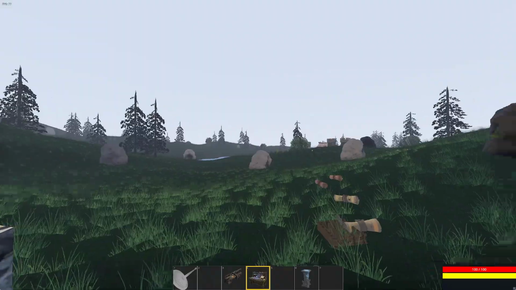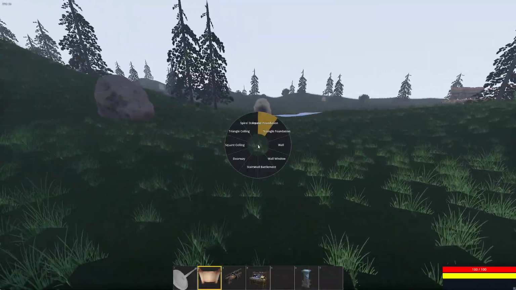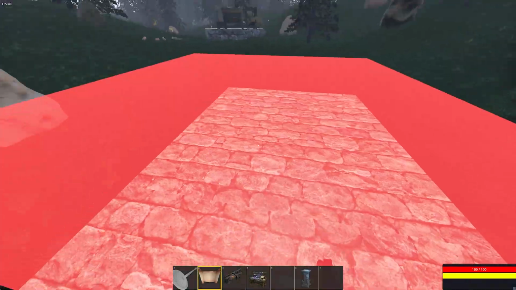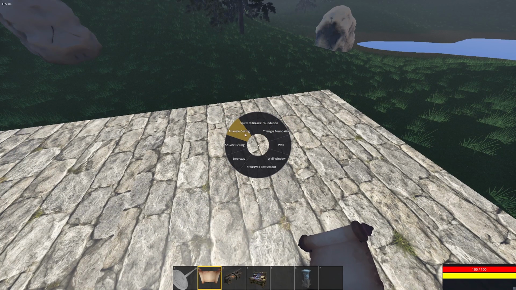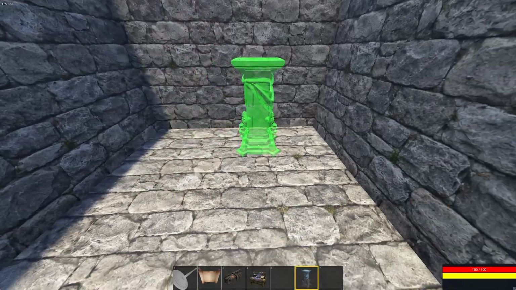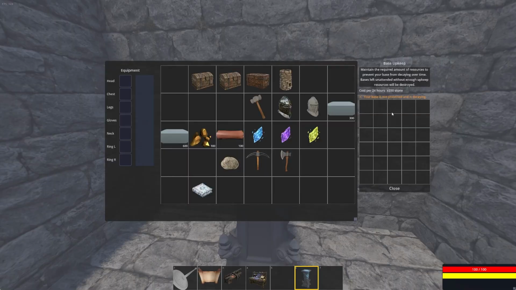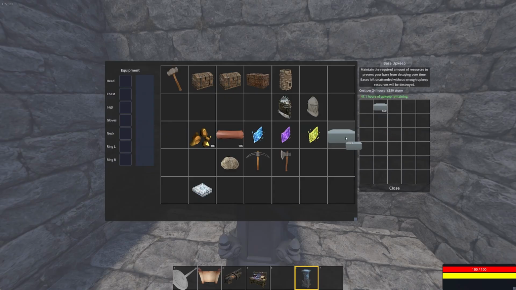So let me show you the altar. If you are familiar with Rust and the base building mechanics, you need a way to protect other people building next to you. So what I made is an altar. What this does is not only is there upkeep for your base, and your base will actually degrade over time, and you can put whatever you want in there. As of right now, everything is just stone. I'll have wood and other types, but it tells you how long your upkeep is. It'll degrade over time if you don't have the resources in there that it needs. It's duplicating items. That's awesome.